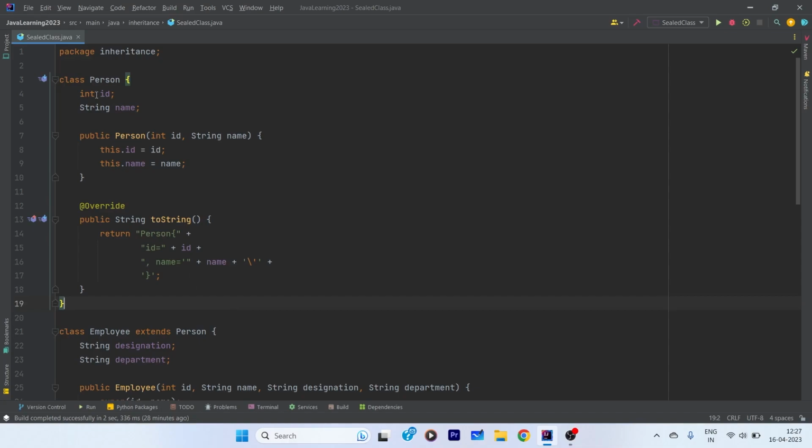With the help of the sealed keyword, you can explicitly define what classes can extend a particular class. So if I define that this is a sealed class Person, then there is a clause or keyword that is permits.